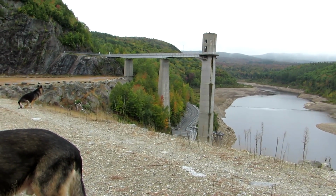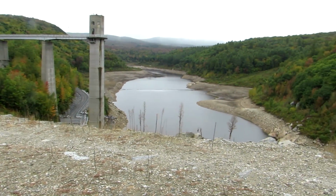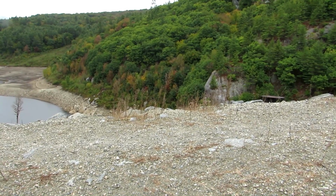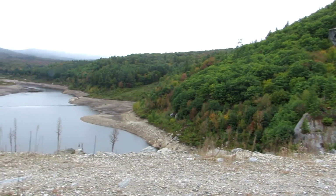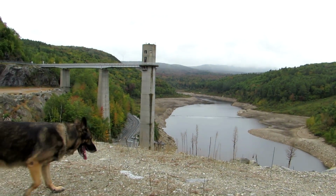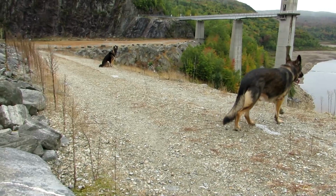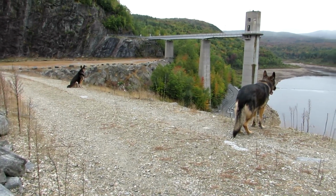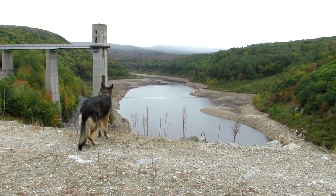They had Irene, and I don't know, was Irene 2011, 2012, and it pretty much still decimated a whole lot of Vermont, because it was mostly on the smaller streams, and this, I guess, held pretty good. Probably, they say, it probably kept a lot of damage downstream from happening, but it's pretty neat. The boys are... Caesar wants to keep going, and Dakota says I'm going to take a rest and contemplate the stream. Wonder if there's good fishing just up there. Wonder how far up this actually goes. It's pretty neat.